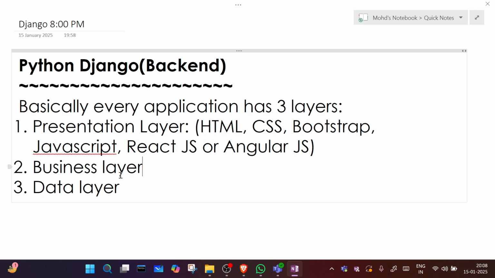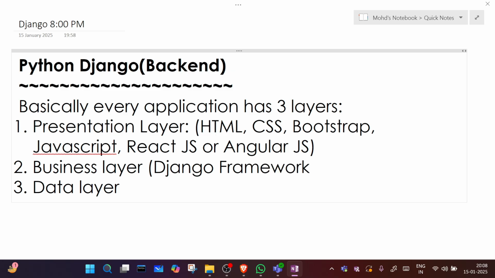And the business layer is where we write our logic. This is our backend. How can we create this backend? We can create it using Django technology. Django is a framework.